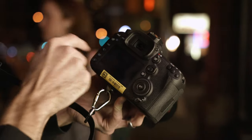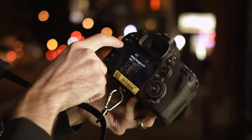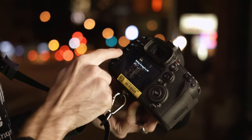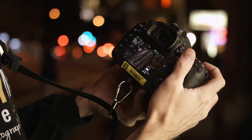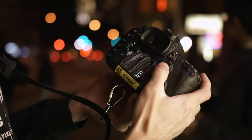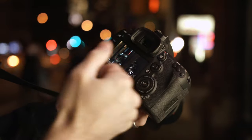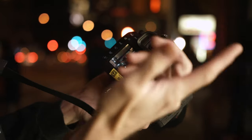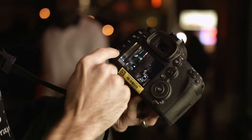The rating button is simple. You press play on a photo and you can hit the rating button. You can change the rating from 1 star all the way to 5 star or turn it back off. Your zoom in button is the pixel peep. You press it once, you zoom in with your top dial and you can move around your D-pad just to kind of check out the noise performance you got going on for your ISO or make sure it's sharp. Of course, your play and trash button are self-explanatory. You're gonna take that off here.